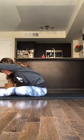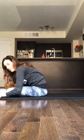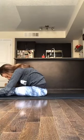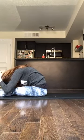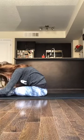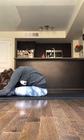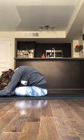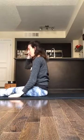You're gonna reach forward, hands fall wherever they fall, which might be at your feet, might be at your knees, doesn't matter to me, but I really want you to drop your head here and get a really good stretch through the top of your spine. Take a long breath in, and then take a deep breath out. And then roll yourself up to sit tall.